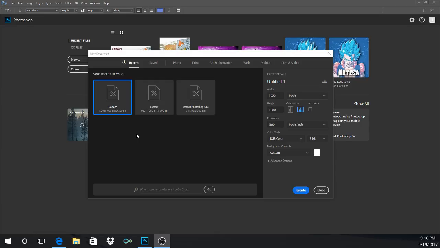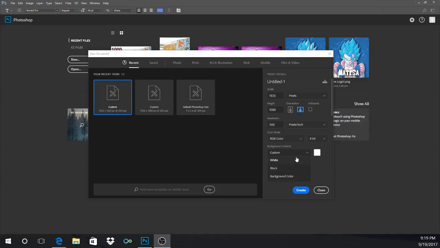Alright, so first question first is how do you set it up? The best and easiest way is basically just create a new file. Make sure it's your standard 1080p resolution size, 1920 wide by 1080 high, and then make sure it's got transparency on. That's the only other thing you really want to keep an eye on. I like to go with 300 DPI just to have nice pixel size, but 72 DPI is probably too low of a resolution, so just keep it at 300. GIMP will give you the same settings.